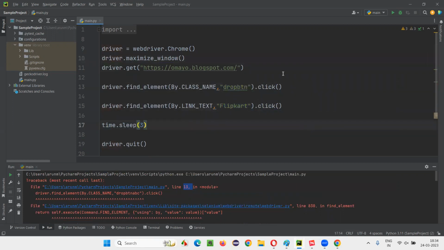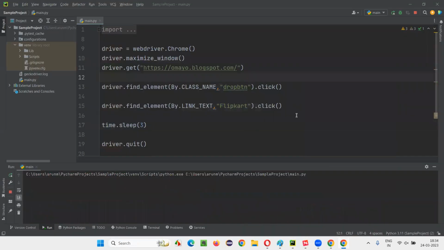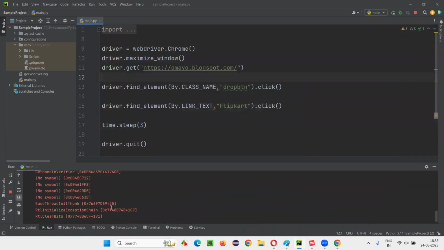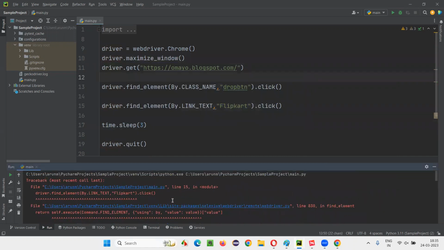Now flipkart has a problem. Run the script, it will fail at the flipkart. Again, the waiting mechanism problem will come. The global wait is removed because it's getting applied for all the elements in the script. So that's the problem. So what I will do here is, you see, it's getting an exception at line 15.